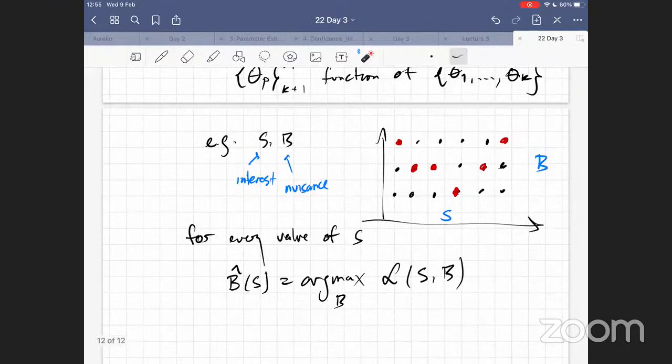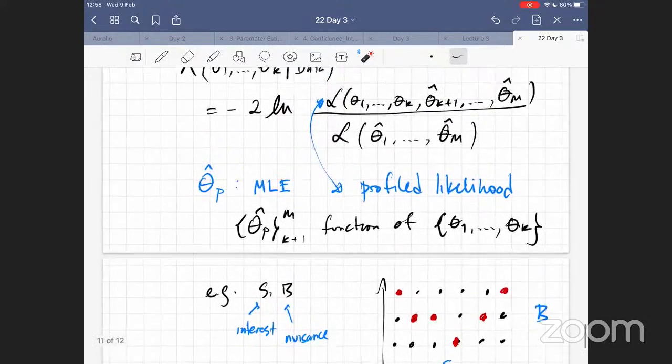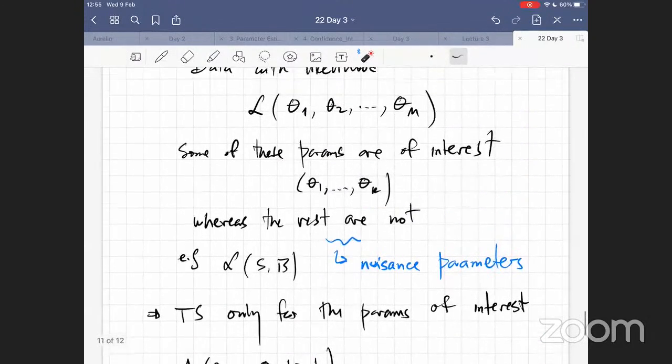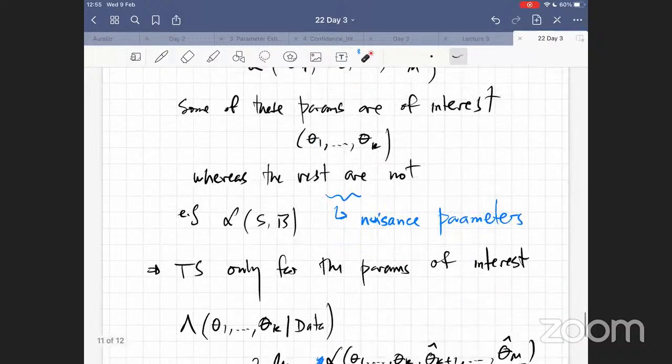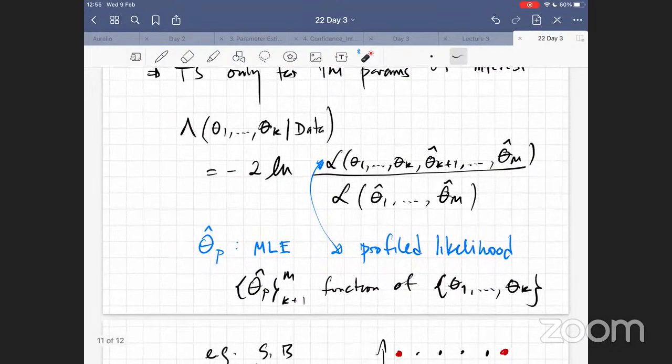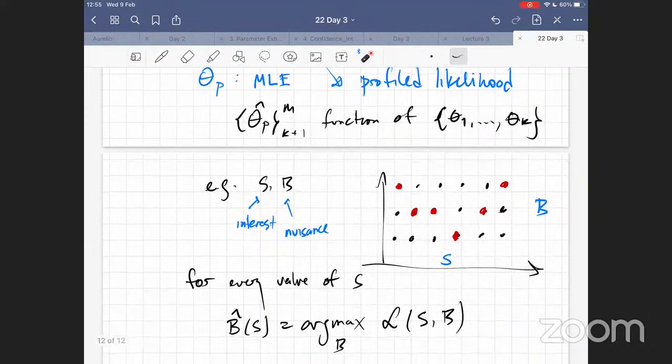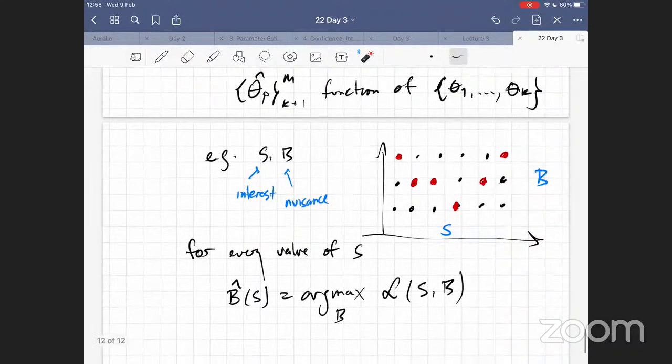I do have a question. I'm thinking, for instance, in this last example with signal and background, in the case of the signal depending only on new physics parameters, and the background being totally independent of S, how does this apply in that case? The background doesn't depend on S in general, no? Yeah, that's the thing. If I understood correctly, you said earlier that the nuisance parameters were functions of the parameters of interest? No, only after doing the profiling. Okay. Yeah, in general, they are independent parameters. You make the nuisance parameters functions of the parameters of interest with this profiling procedure, fixing the nuisance parameters to be those that maximize the likelihood for a given set of parameters of interest. Now I see. Thank you.